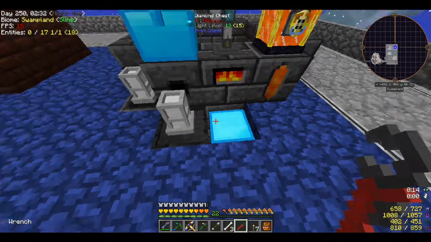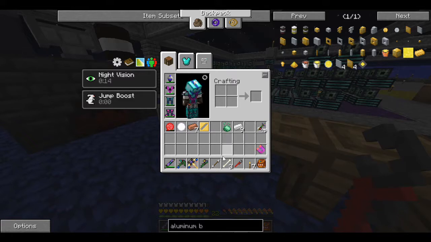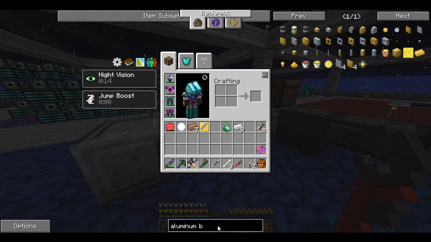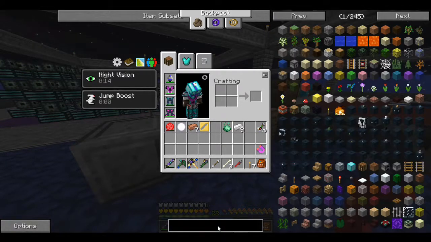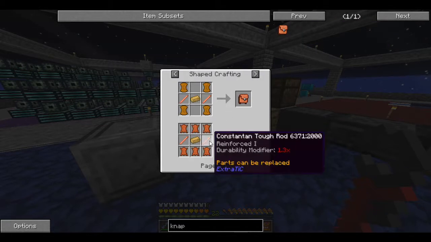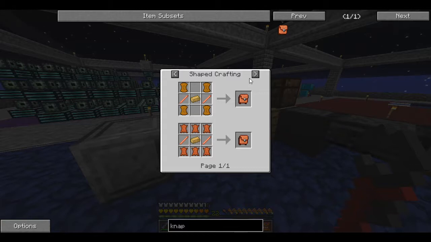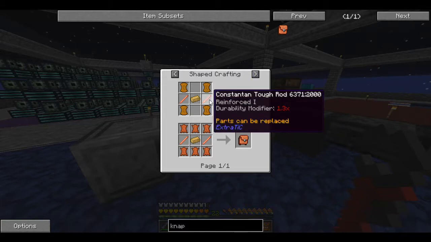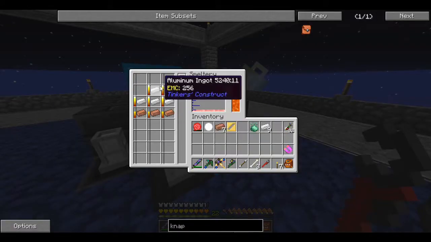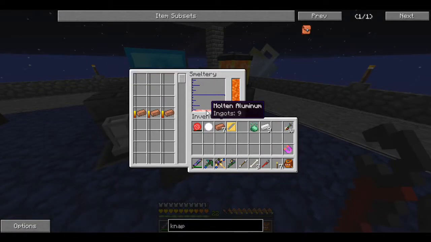And we are going to need our, I think it's our tough rod. I forget what the recipe is. Wow, knapsack. Haven't made it in a while. Knapsack. There we go. Because usually I do it all out of gold. So, oh, it's not even a new... Oh, it's Constantan with a brass ingot. Well, I just butchered that all together, didn't I? Okay, well, I have Constantan, and apparently I'm going to have aluminum brass too. Yes, I will have aluminum brass. There's the aluminum, there's the brass.